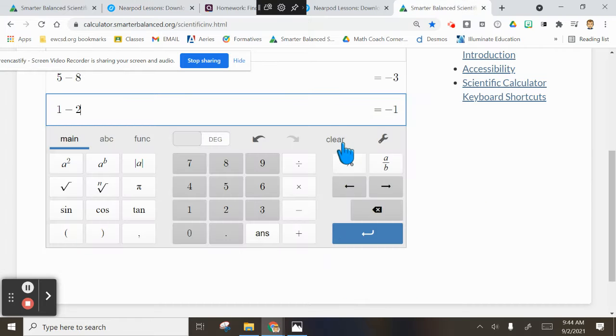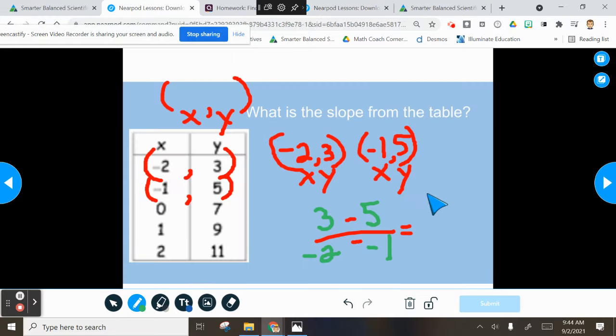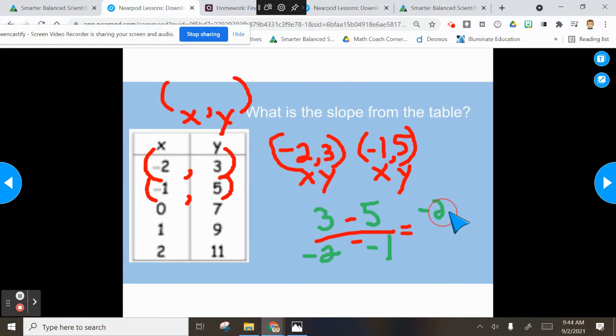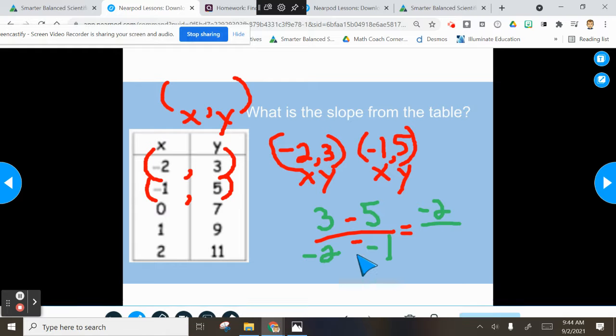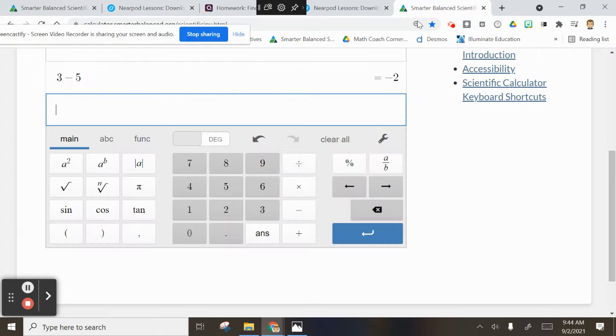It's 3 minus 5. I get negative 2. 3 minus 5, negative 2. Now all this nonsense. Negative 2 minus a negative 1. Negative 2, negative 1. Is that what it looks like? It sure does. All of that turns into negative 1.